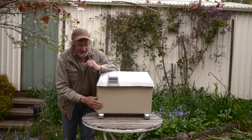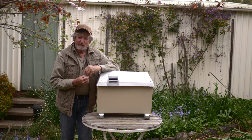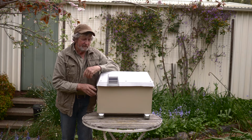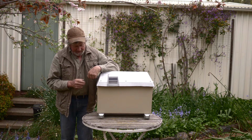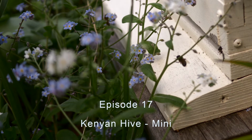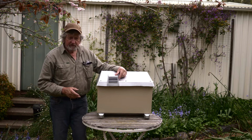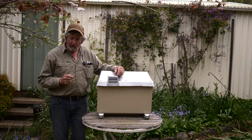So this is what I've done, and this isn't a how to do video by any stretch of the imagination, but you'll probably find it entertaining, and you might get some ideas. The concept of a Kenyan top bar hive remains the same. So I'm going to run through what I did and what I started with. Yes, I'll insert a few photos of when I first got the cot.